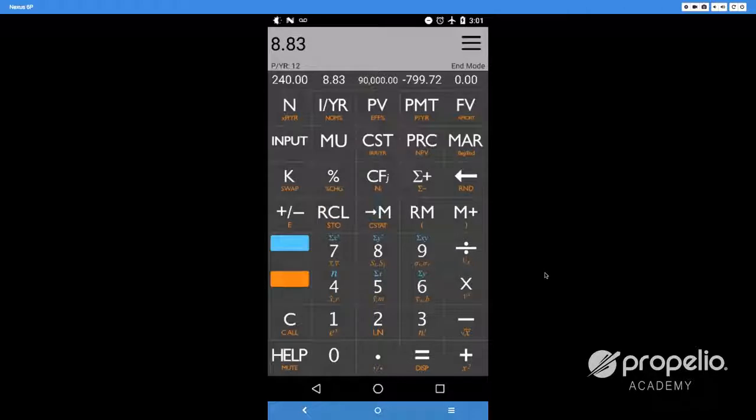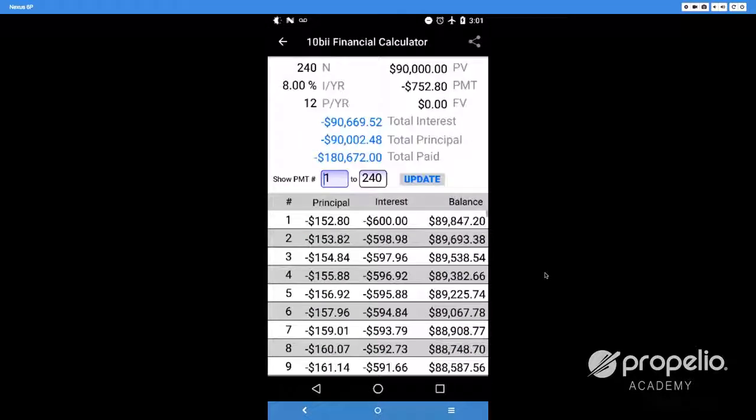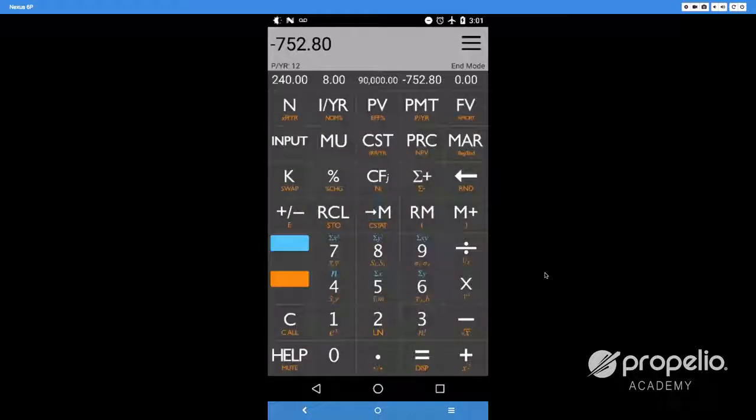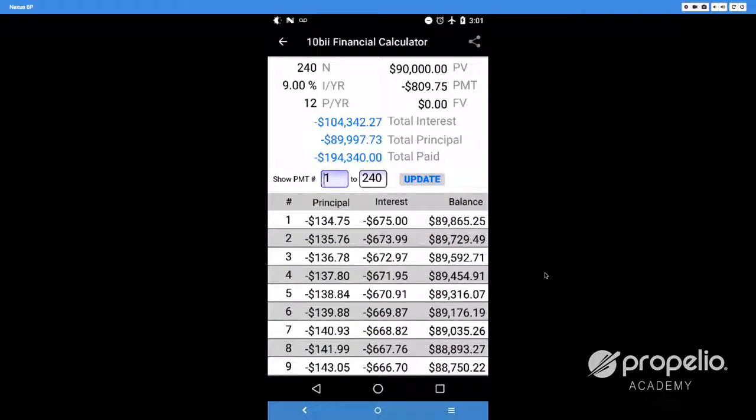Because what's interesting is sometimes you can see a 1% interest difference can make a big difference on your total interest. And by that, let's look at this. Let's say we did 8% on this loan. That'd be a $752 payment a month. And by looking at our amortization, our total interest is about $90,000. But let's say I did 9%. Total interest is now $104,000. That 1% interest increase over a 20-year period accounted for almost $15,000 or $14,000, right?